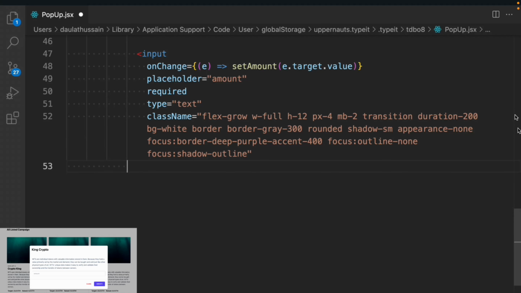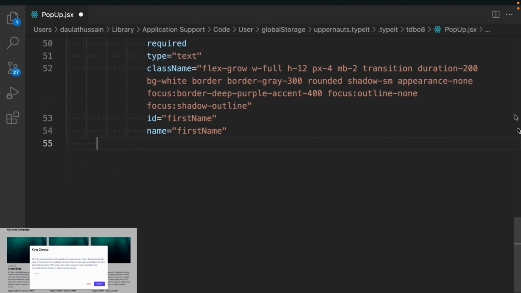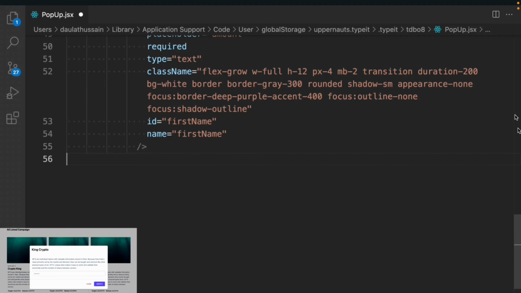So these are the classes we're going to assign to our input. It will have an ID, first name, you can call it whatever you want, and the name is going to be first name, and we're going to simply close that one. So that's the input field we have.